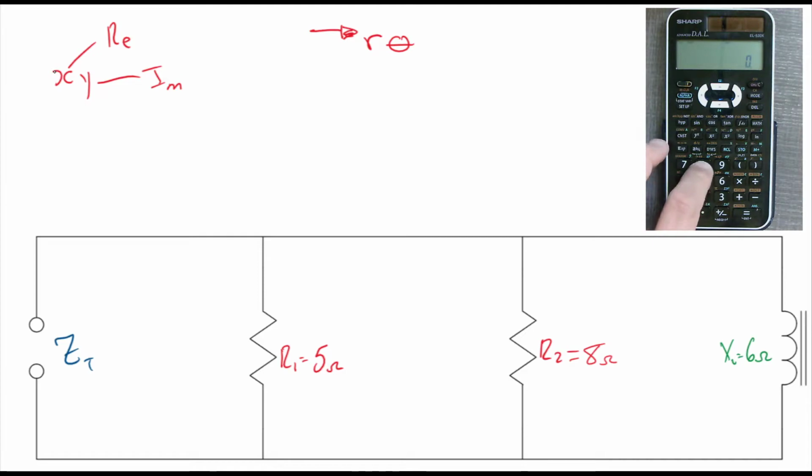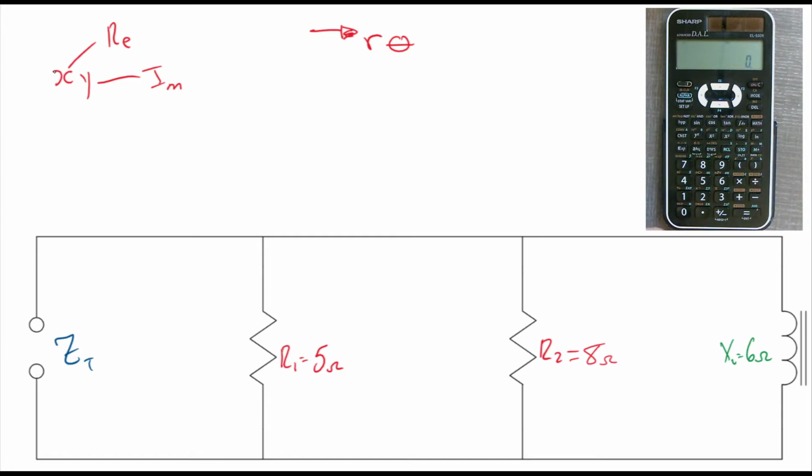So if I hit second function, in this case it's button 8, it might be different on your calculator, I'm going to go into mode radius and theta. So that will just give me, when I calculate, just a total value. It's not broken down into the X and Y's, it's just that total value. I can go back and go through the X and Y components if I'd like. It's very, very simple, but we're just going to look at it from what our total result is now.